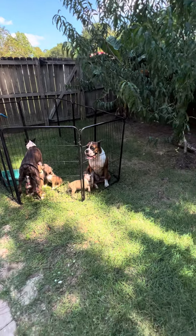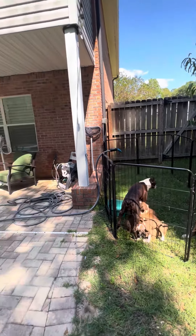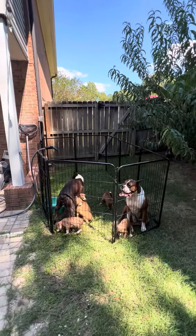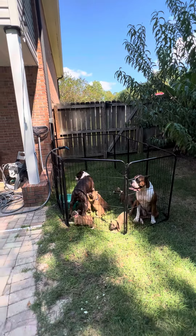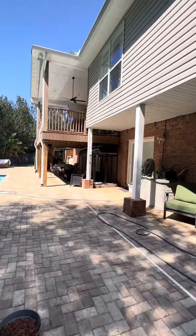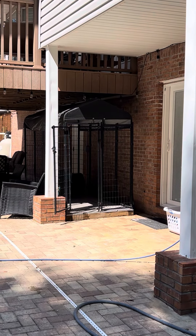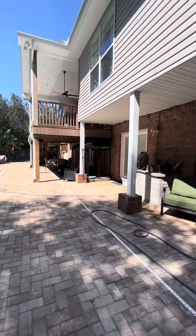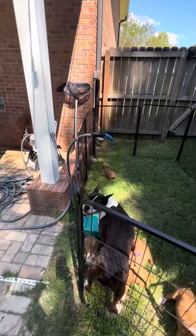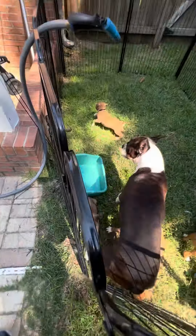I won't have any trouble stepping on anything, and if I have to go get something — like the food, which is right here waiting for them — they'll be just fine. I know they're not going to jump in my pool or anything like that. I love this area even more because over there there is no grass, so as soon as I know they're good to go, they're free to run, or they can go over there. I have the hose right here.